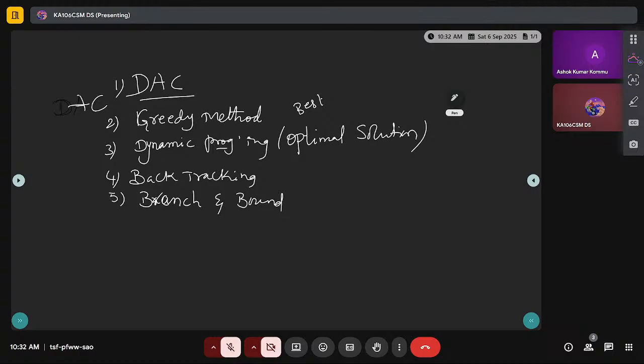That best may be a minimum value or a maximum value. So an optimal solution will produce a minimum result or a maximum result. If your problem is to find the best route from Kakinada to Hyderabad, the distance is obviously a factor.